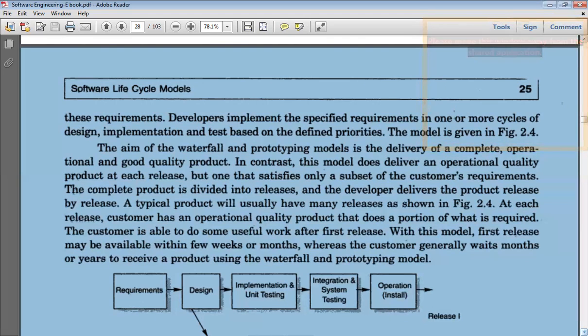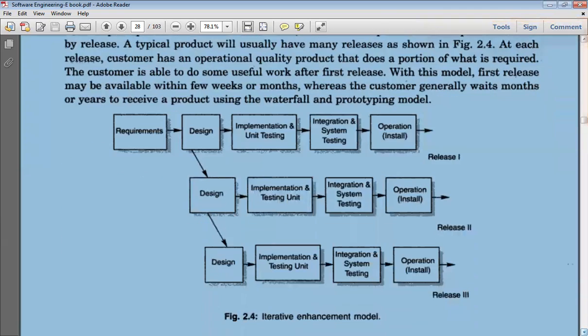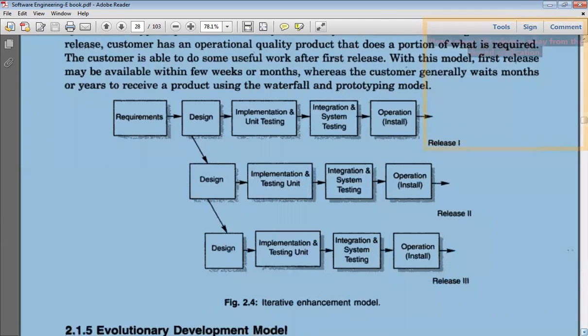So this way the customer gets time to time releases. This model is much better than the waterfall model and prototype model.